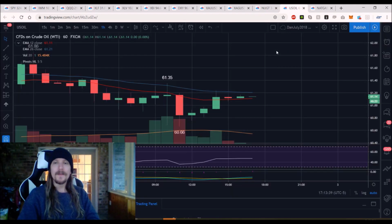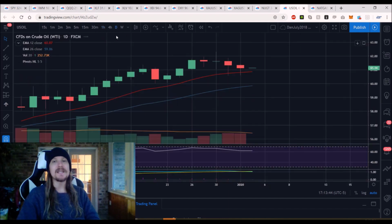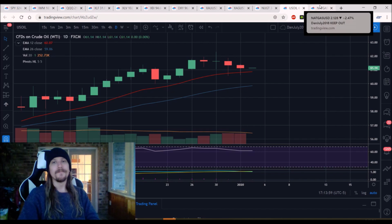Oil, daily higher low was $60. We're looking to see, can the bulls maintain the daily uptrend? At this point they are. It's a daily inside bar. If it breaks bullish over 61.44 tomorrow, our new daily higher low is 60.60. If it breaks bearish, then we have not set the daily higher low yet, and our eyes are still on $60 support.